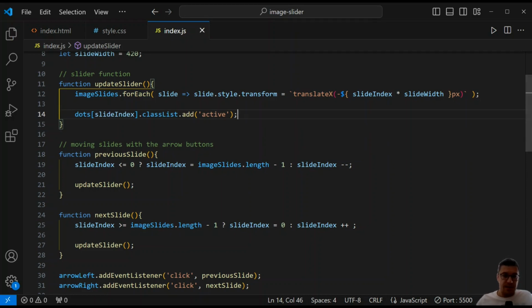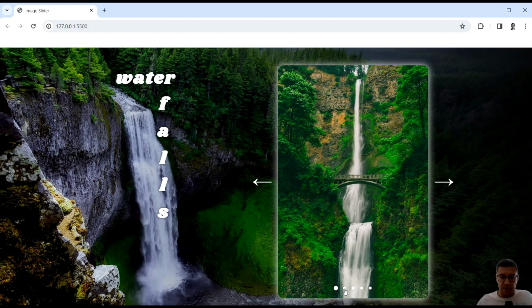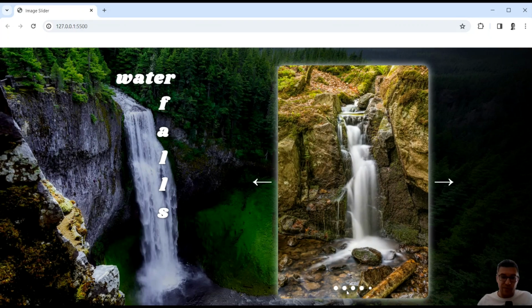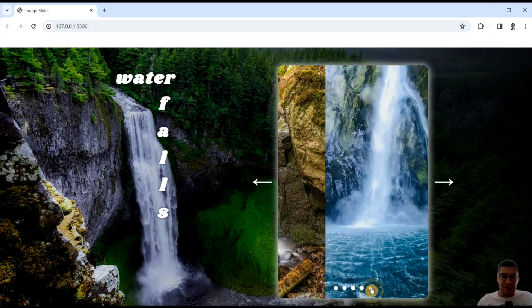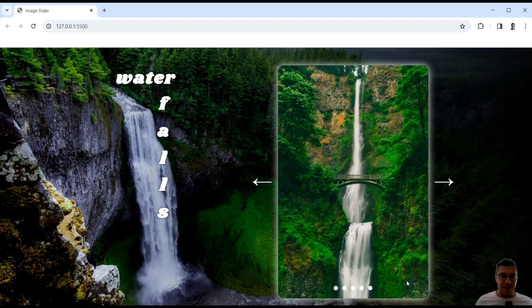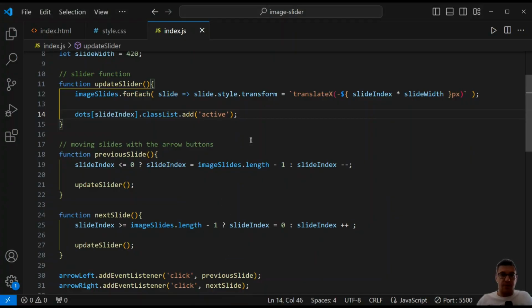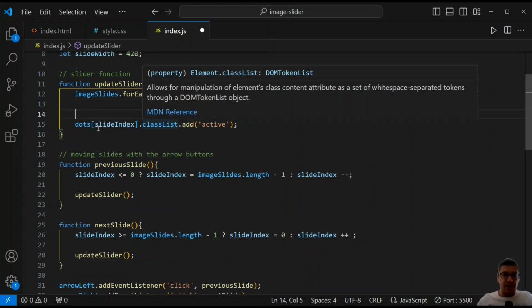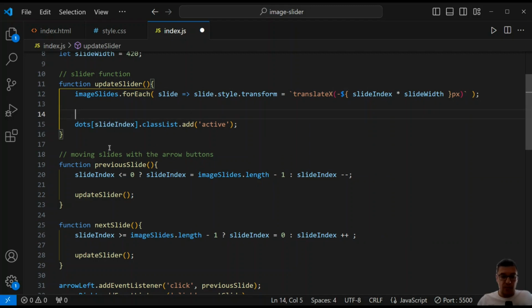Okay, so now if I click here, my dot, but you can see the problem now. Every dot is getting the class of active. So when I click here, now all my dots are active. Of course, that's not good. To fix this, just before we add active class to the selected dot, I want to remove it from all of the dots.